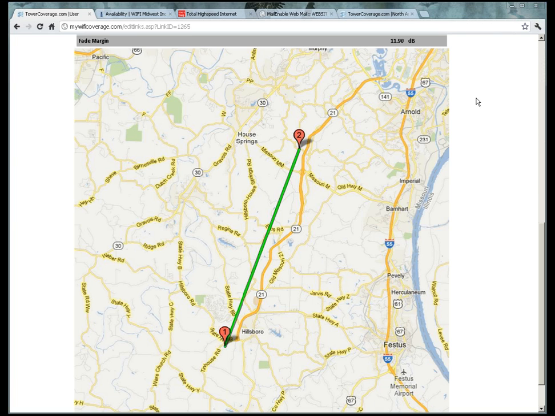But as of right now, that image is a static generated one, so we're not able to overlay it into the Google Maps system. However, that's a good question, and again, I'll take that back to the programmers to see if that is something that could be done.